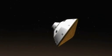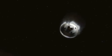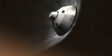We make a lot of assumptions in our simulations and our vehicle models. For instance, since MSL is so big, we expect the flow on the front of the vehicle during entry to transition to a turbulent state, which will raise the heating on the front of the vehicle. We're not sure where on the vehicle or when that will happen. We're also not sure how the vehicle's aerodynamic characteristics will change as the TPS material burns away. So these are all things that we can use our data for to improve our knowledge for the next lander.